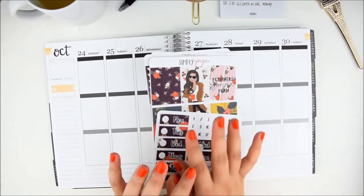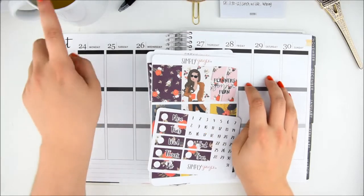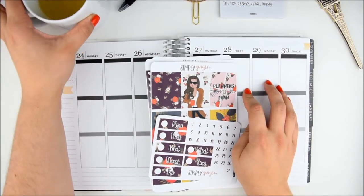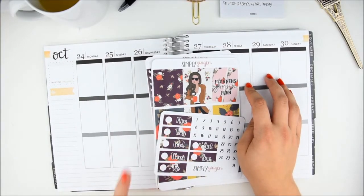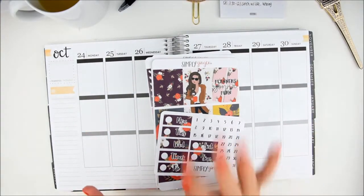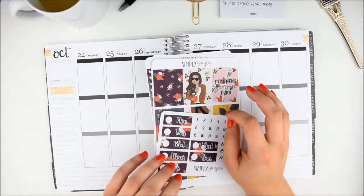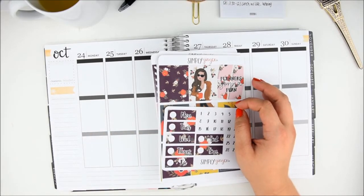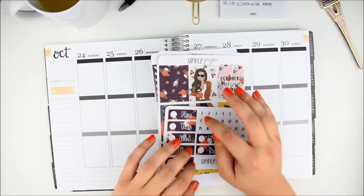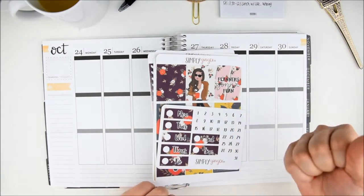As you can see, I've got quite a few things on my table instead of just Erin Condren. I've got my tea here. Yummy, yummy thyme tea with lemon and honey, because I'm ill at the moment. It's better, definitely better than the last two, three days, because I was worse and I almost had no voice whatsoever. So I can finally do the plan with me, because I can talk again.